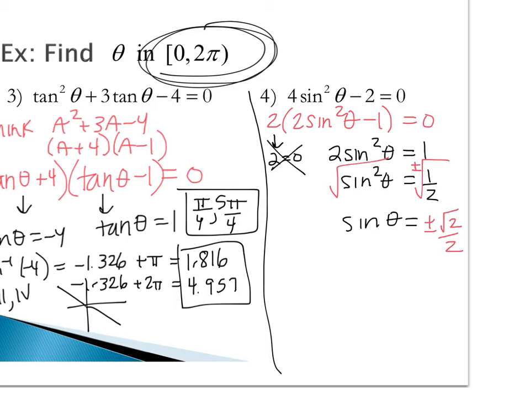Sine of theta equals, we square root both sides, and when you square root both sides of an equation don't forget we need a plus or minus sign. Sine of theta equals the positive or negative root 2 over 2. The sine function equals root 2 over 2 at all of my pi fourths angles. Since I have both positive and negative, I have four answers: pi fourths, 3 pi fourths, 5 pi fourths, and 7 pi fourths.